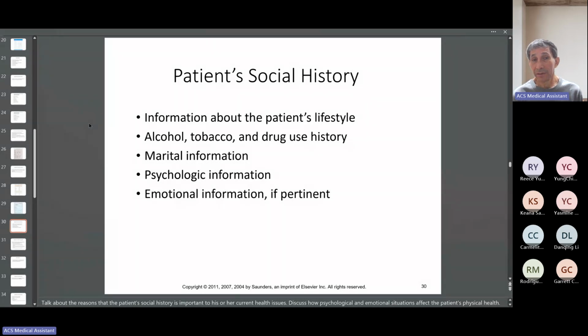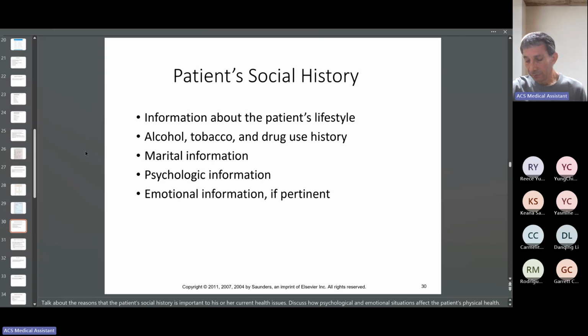So again, your condition might get complicated because we don't have enough information. Remember, some patients omit information because they feel uncomfortable or embarrassed to tell.